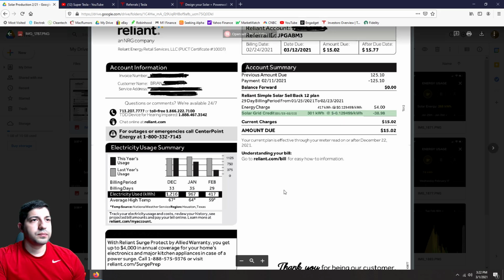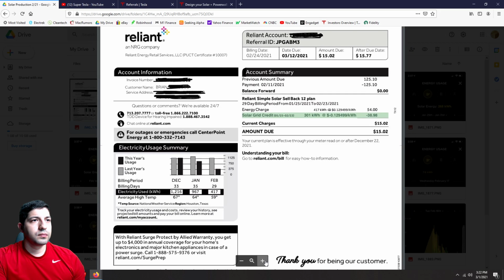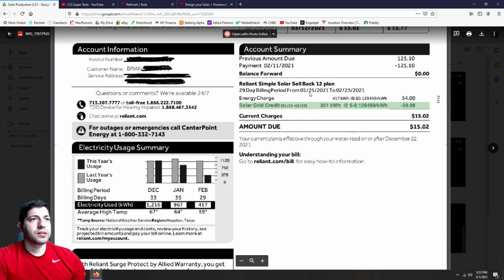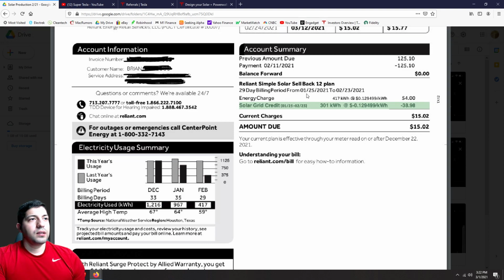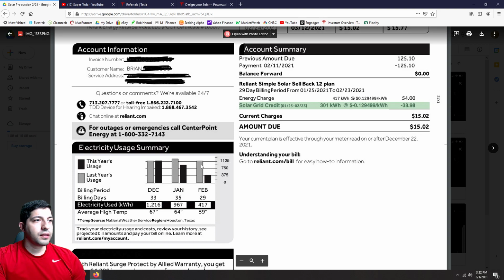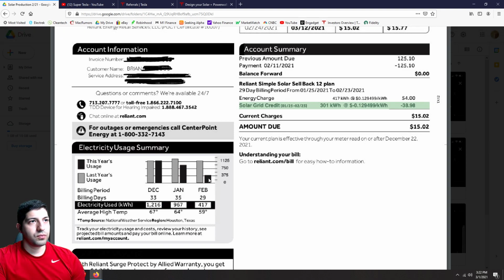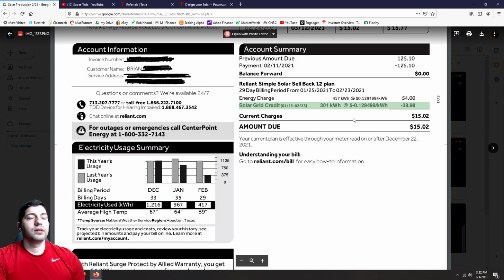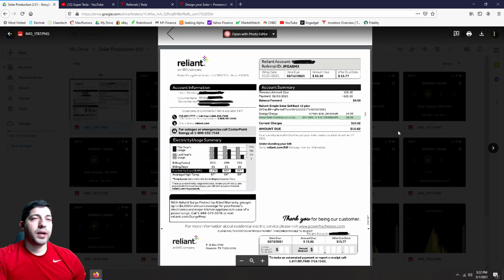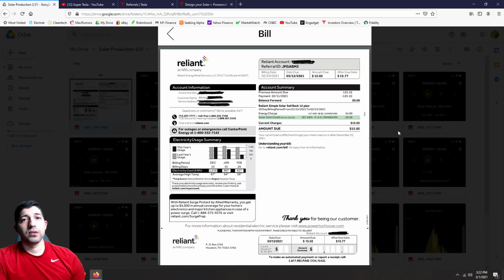Still a little blurry there. Okay, the only thing I don't like is that, bear with the blurriness, it's a screenshot from my phone. My monthly cycle starts on the 25th and it ends on the 23rd. So I wish it would have been like from the 1st to the 30th or whatever. But we can see here we used last year about 1,125, and then this year we used 417 plus our credit. So with Powerwalls, technically you're not saving money, but you get the peace of mind that you have backup storage.